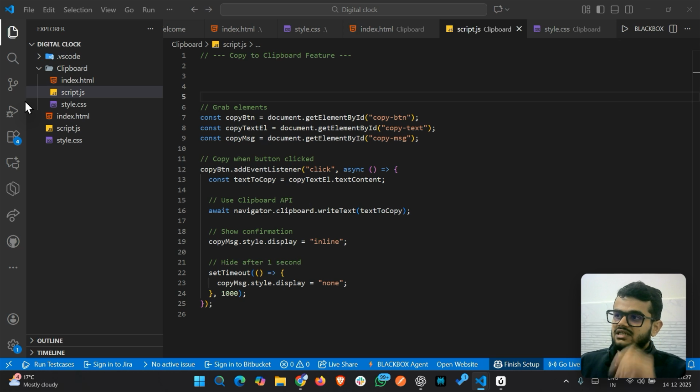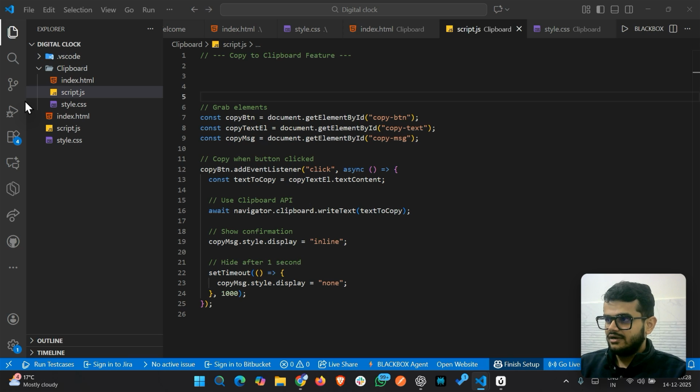Since we are using async, I'll use an await keyword. So that you don't get confused, I'll write use clipboard API. This is an inbuilt API in JS, which is already built. We don't need to do anything, we just have to know how to use it. This is how it works.